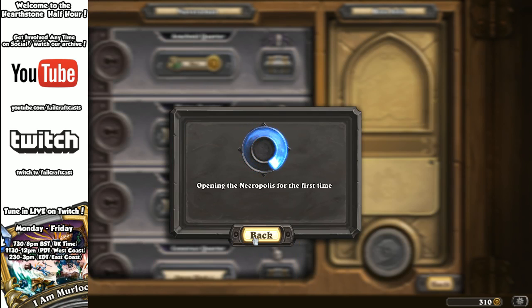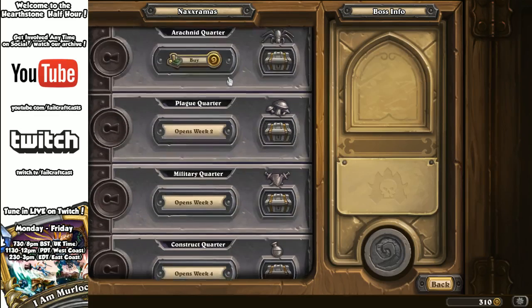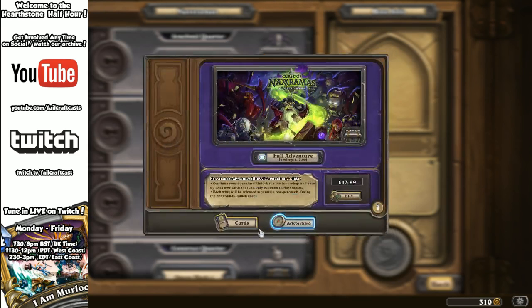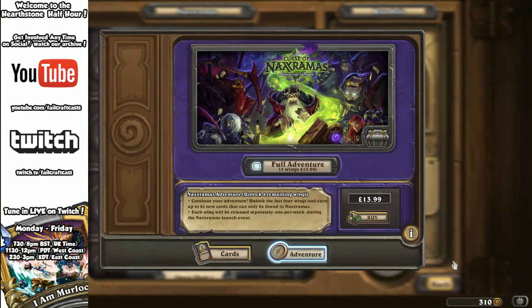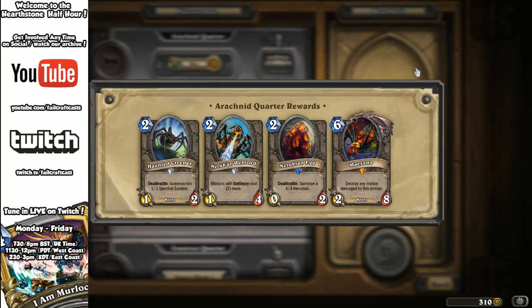As we open the Acropolis for the first time, this is going to be our run through the Arachnid wing on normal mode. Now we've tried to avoid spoilers. We have got access. Remember, our first wing is free, so we don't have to buy, we can just have the full adventure. Oh, okay. It unlocks the 4 remaining wings. I just want to go into the Arachnid Quarter, please.